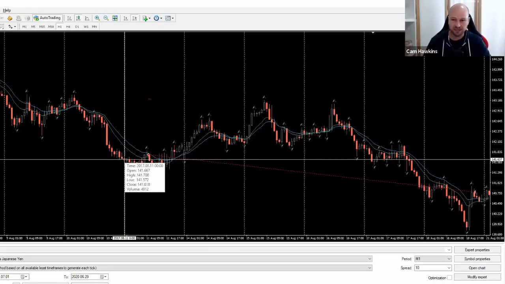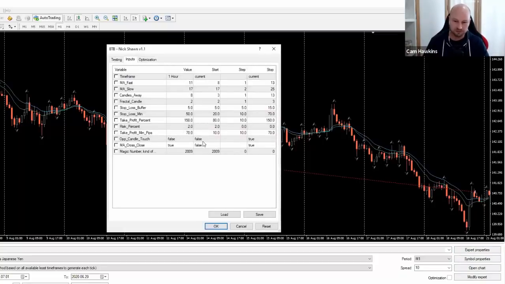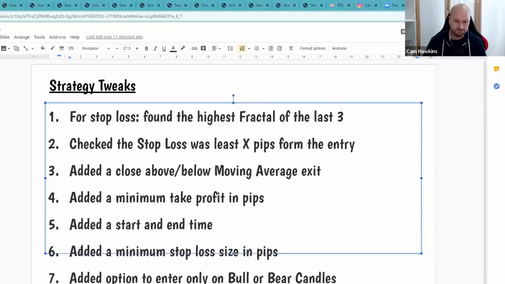So I got rid of those, and that's built in. In fact, I haven't made that a variable here, but it can be easily added if we need to in the future. Now, I added a minimum stop loss size in pips. Did I write that twice? Okay, so there's a check that it's at least X pips from entry. Minimum stop, and the check that it's at least X pips from entry, so this is basically the same thing.